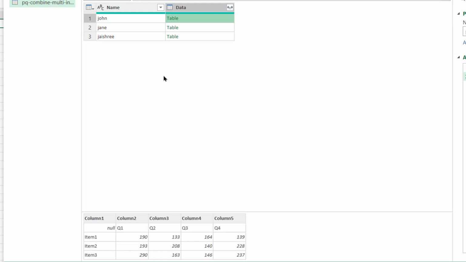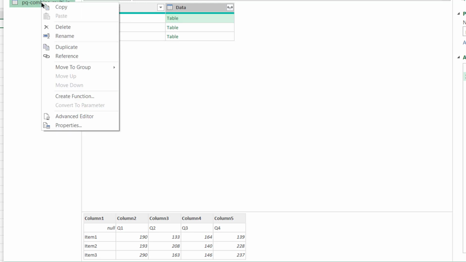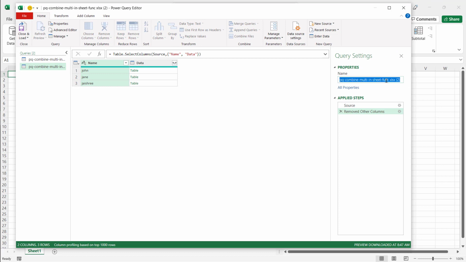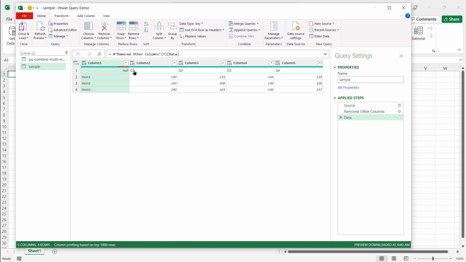What I want to do is create a duplicate of this particular query and turn it into a function. So I'll right click this, Duplicate. Let's call this Sample Query, Control A, select that all, type Sample, press enter, and I've got my sample. And I want to do the transformations on one of these tables. I don't need to do all of them. I just need to do it on one of them. So I'll select this first one, click Table, and it's going to pull out that particular table within John's data worksheet.